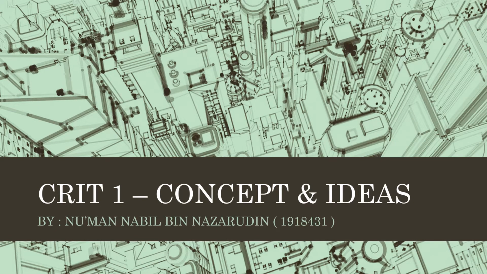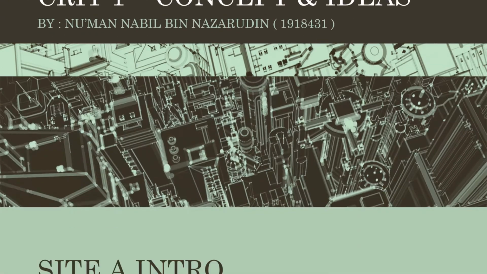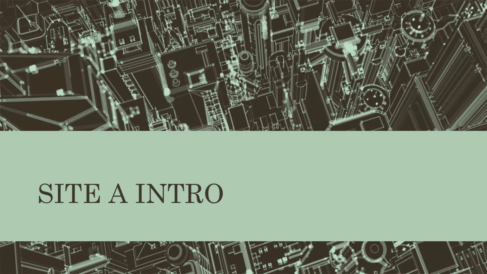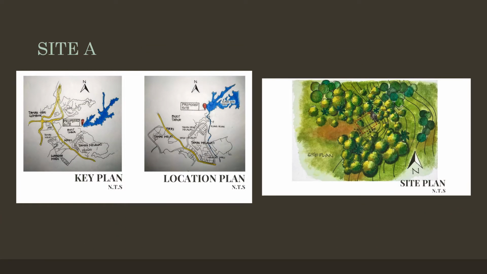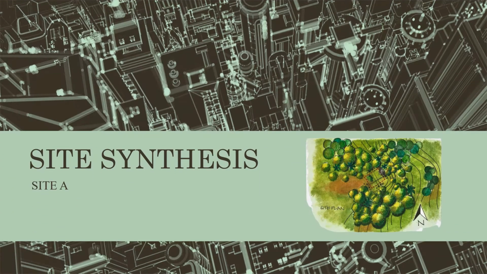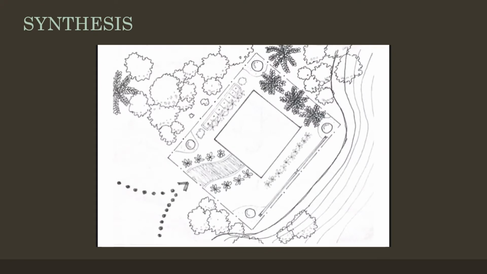So today I would like to present my concept and ideas for grade 1. I would like to start with the site introduction. The site is located at Bukit Tabo, and from the site plan you can see that it's surrounded with many visual features and it's near to the synthesis.